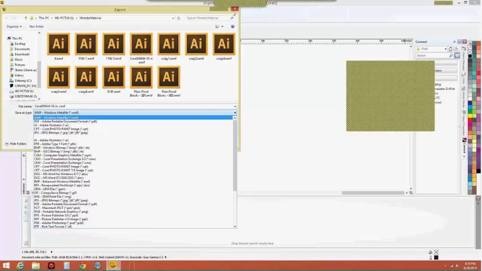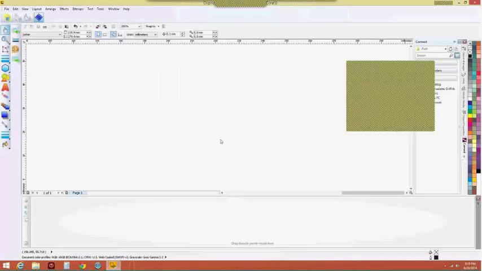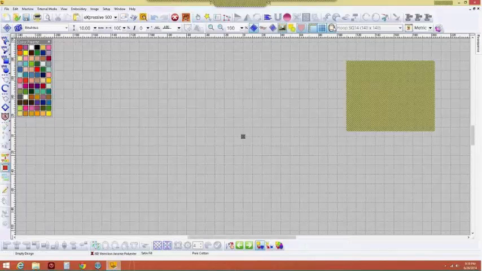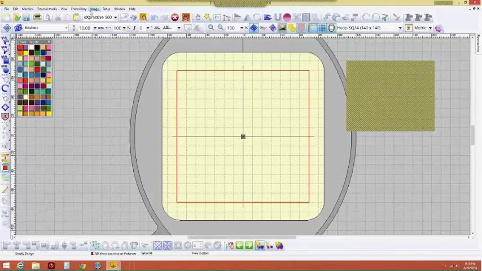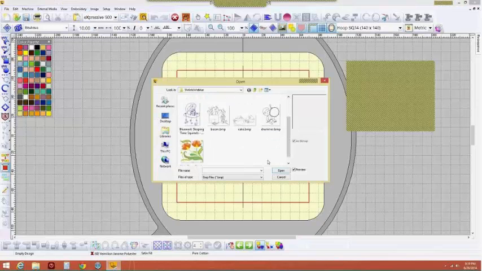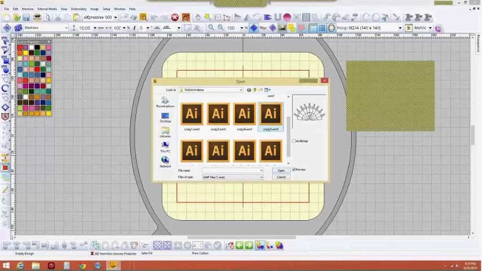Just to be safe. Because one of the beautiful things, especially for you, because you have 8 bazillion different embroidery programs, but one of the really nice things is if you're working on an image and you get it all done and you just don't have time to convert it, what you can do is let me open up a hoop. You can take that image, insert an image. Let's go over to, it shows up as BitMap, but let's look for our WMF images. Oh, look, there we go. Throw it in there.